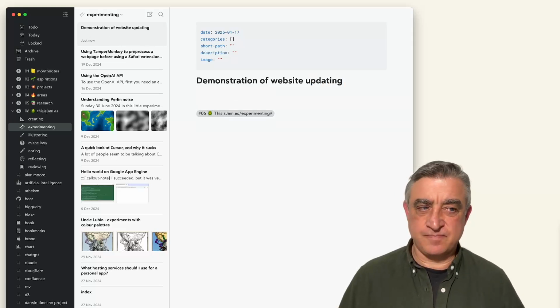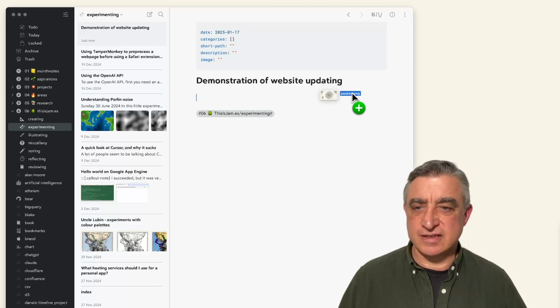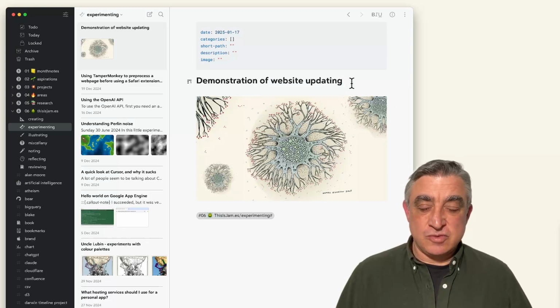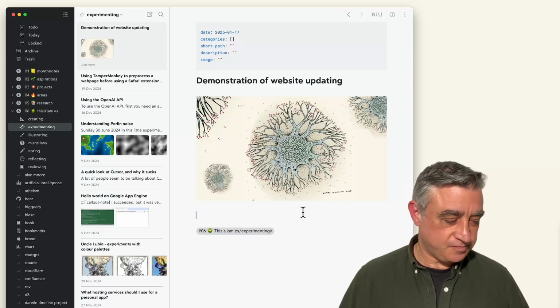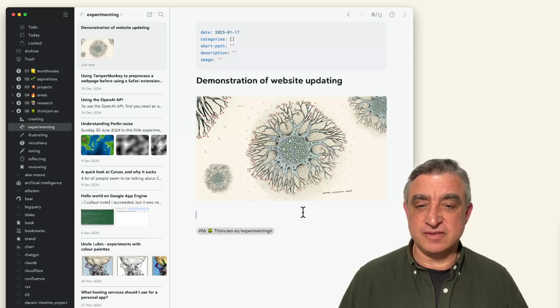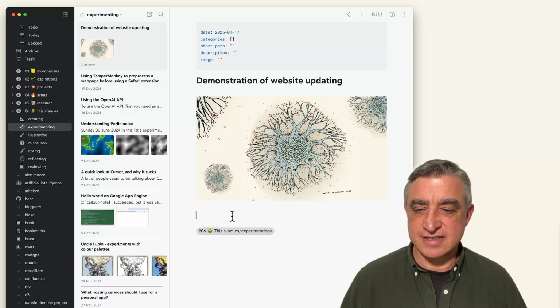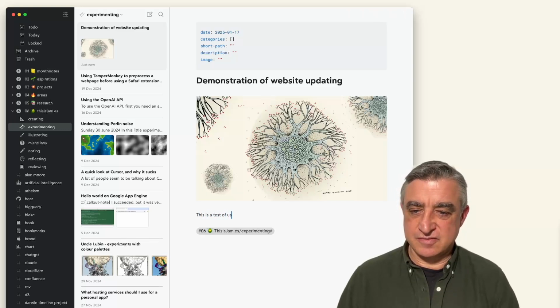So before, I used VS Code for maintaining the website. It's a static website, and I use Quarto, which is a publishing system, a bit like Hugo or Jekyll or that kind of thing. But it's so much nicer using software that actually displays the images, and the text looks nice, and it's really nice for editing text. So let me just put a bit of text in here. This is a test of using Bear to update my website.